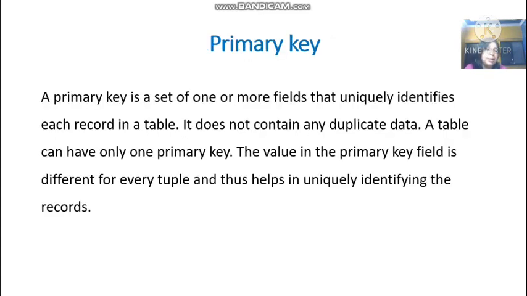First one is primary key. When you're maintaining a computerized database, fields are required which uniquely identify a record. Like in our school, in a class, if I see every student, many Adityas are there, many any other name which is very common, like my name only, it's very common. So it's very difficult to identify by name. So we provide them roll number so that each and every student in my class will have a unique identification.